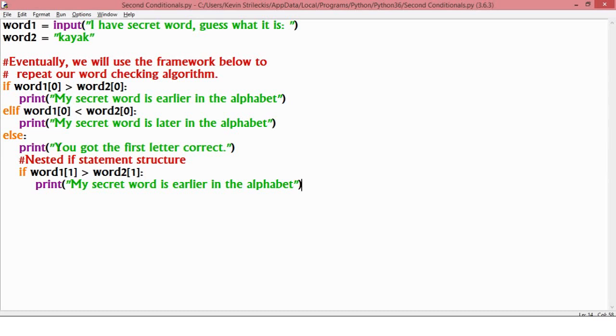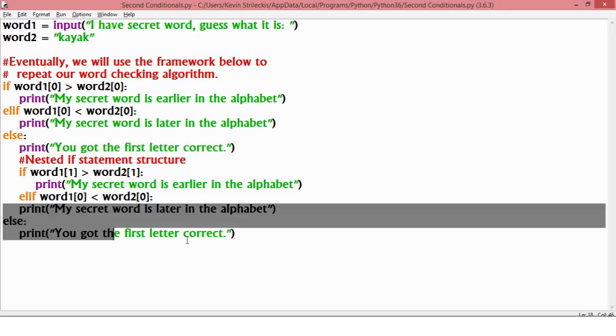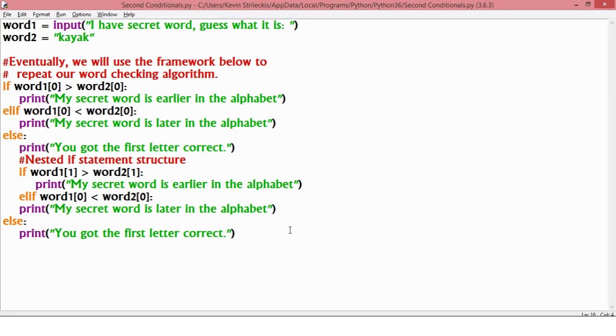Because it's true that they got the first letter correct, but it's also true that it isn't quite the correct word, and that word is still earlier in the alphabet. I can really just add in that whole structure here with the if and else. I'll put it all in there. I'm going to tab each of these forward.